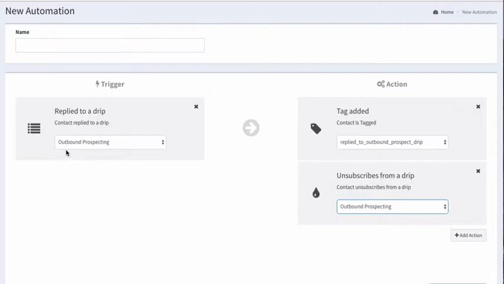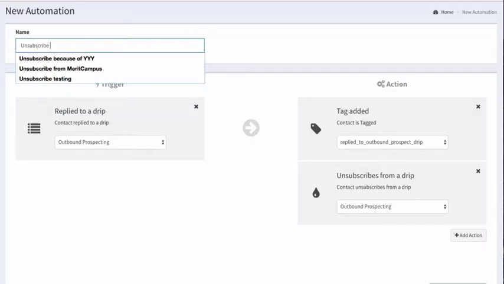Just to explain it a way better, say you send your first email to 1,000 users, say 100 of them end up replying back. So you don't want to send your second email to the 100 users who have replied back. Rather, you want to send the second automated email only to the 900 people who haven't given any response. So this automation rule will make it possible.